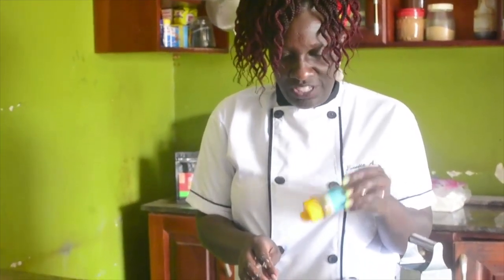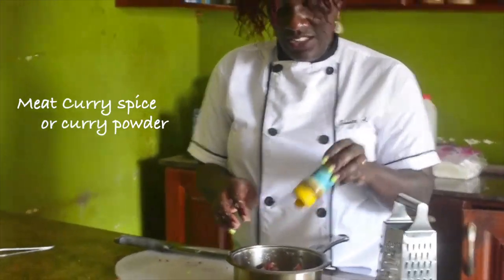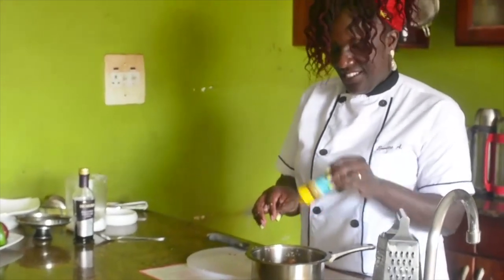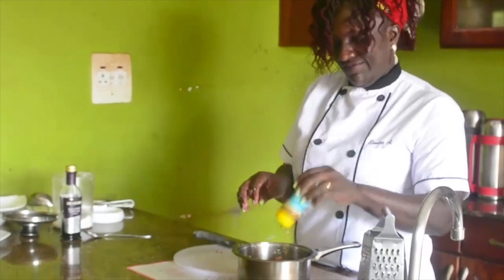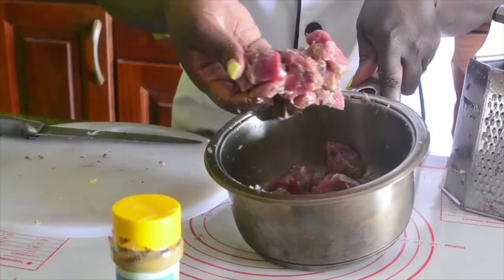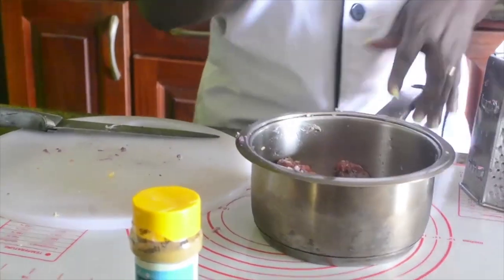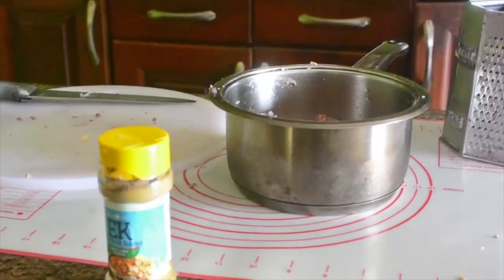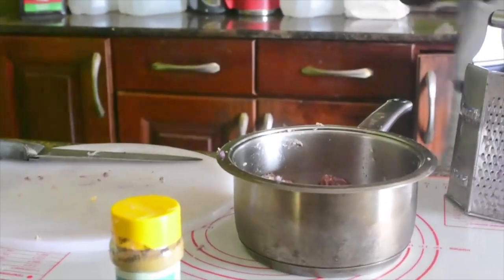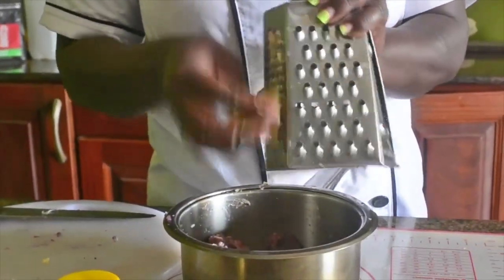So I usually put a bit of our meat curry spice in the pot. It is quite concentrated, so what I mean by a bit is more like a teaspoon. You see that? That is how it is supposed to be. And then finally, you just get a small piece of pineapple, just like that, and you also grate it in.